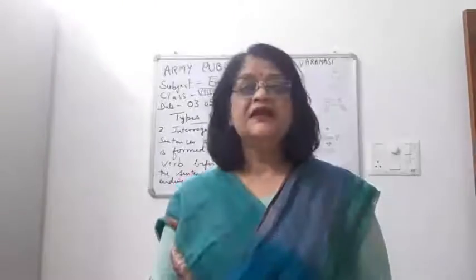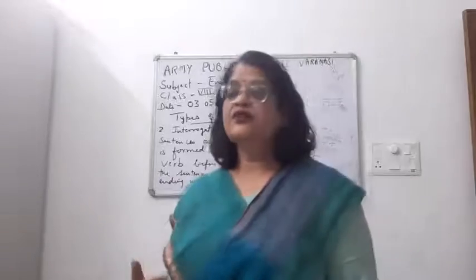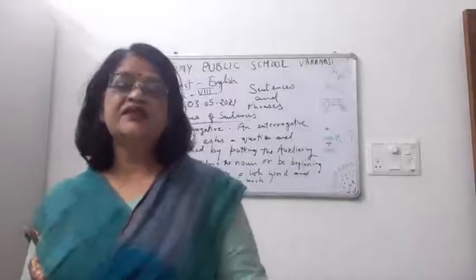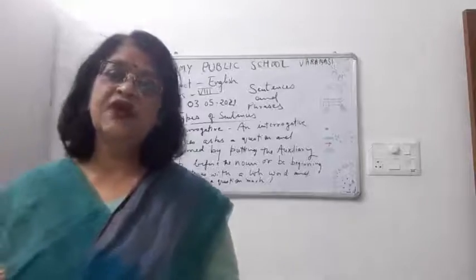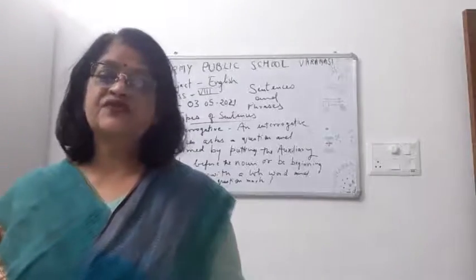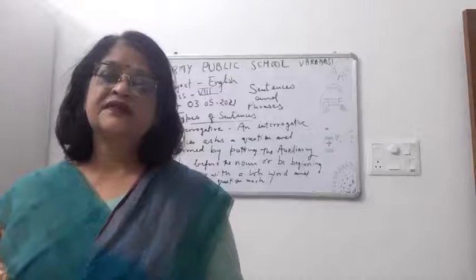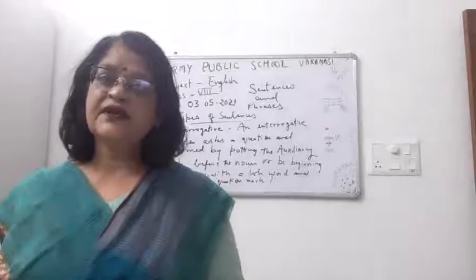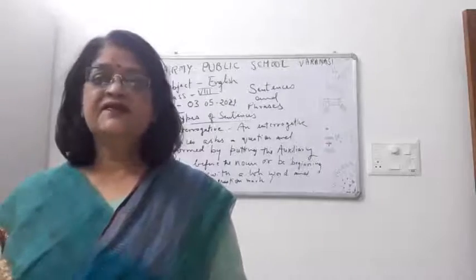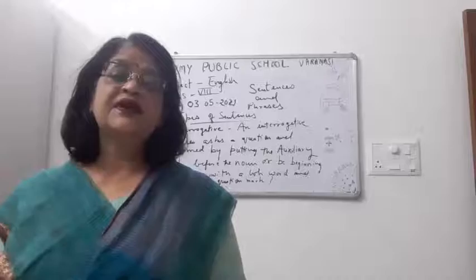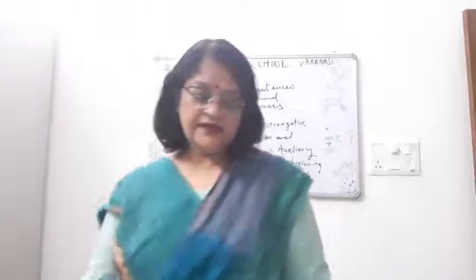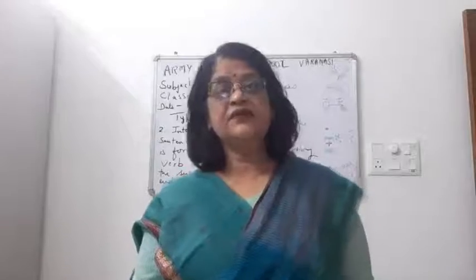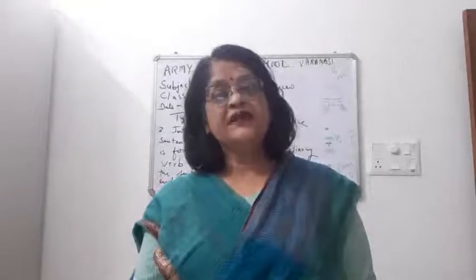Then WH questions are there. WH words are what, where, who, whom, which, even how much and how many. If you make a sentence with this type of word, children, you have to give a full answer. Like, how many brothers and sisters do you have? I've got 2 brothers and 3 sisters. Okay. How many marks did you get? I got 16 marks. Where do you live? I live in the village, or I live in Varanasi. Then, where are they going? They are going to see a movie. What is your name? My name is so and so.